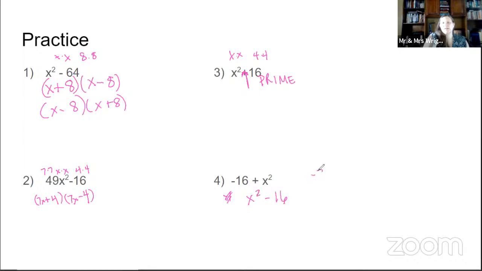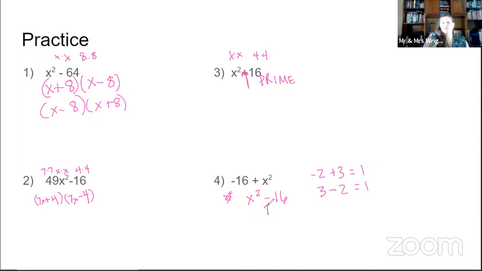Think about it. If you had negative 2 plus 3, you would get a positive 1. What if you had a positive 3 and a negative 2? What would you get? A positive 1. So as long as the signs stick with the numbers, we can rearrange them. And we can go ahead and rearrange these terms so that it fits our purposes.